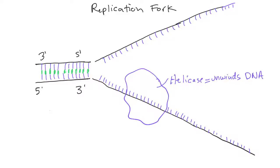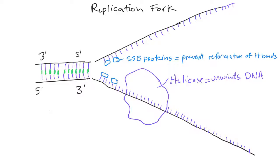When it does that, however, those forces of attraction still exist, and so these nucleotides will want to rebind after they've been separated. So we have to have something to prevent that. And what we have are these proteins called SSB proteins. Close. Single strand binding proteins. So they prevent reforming of the hydrogen bonds.